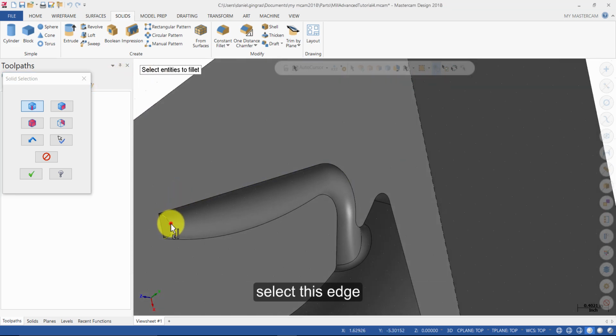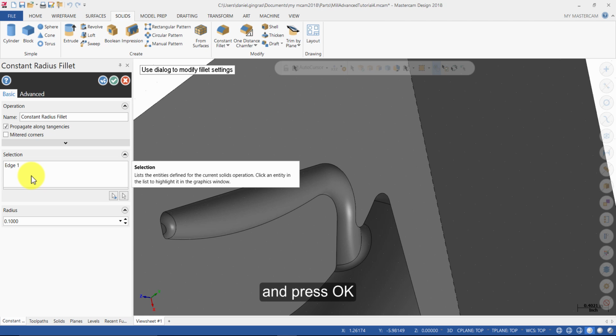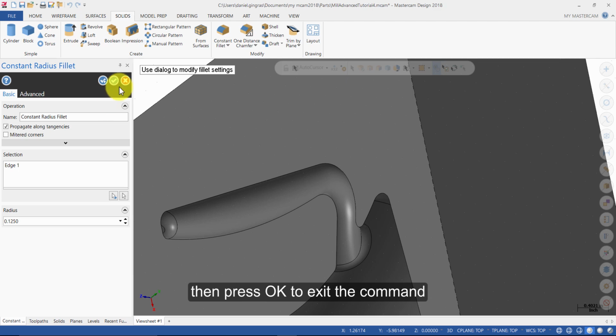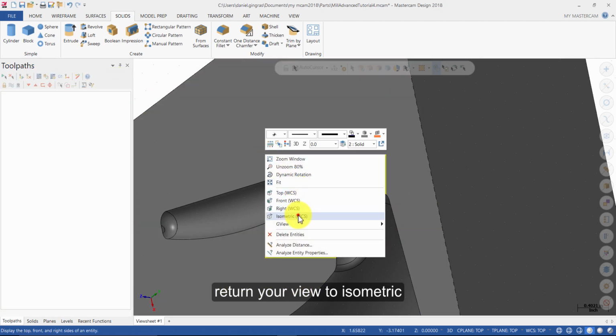Select this edge and press OK. Change the radius to 0.125 and press Enter. Then press OK to exit the command. Return your view to isometric.